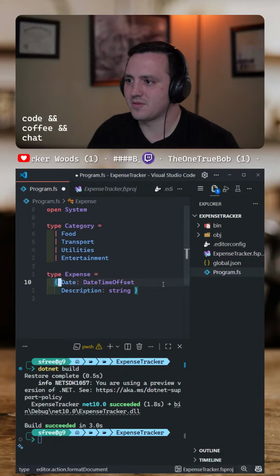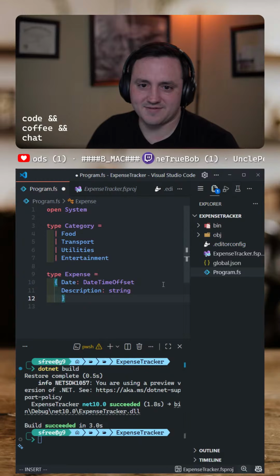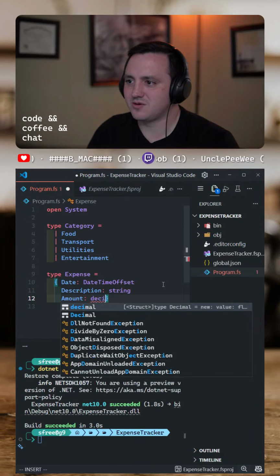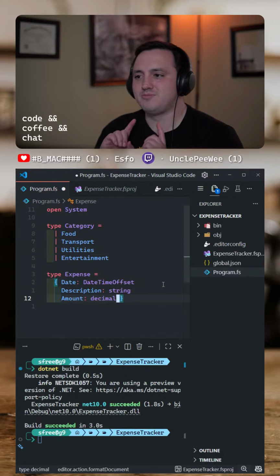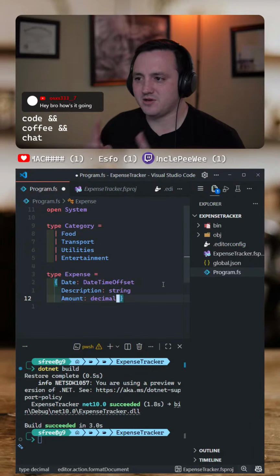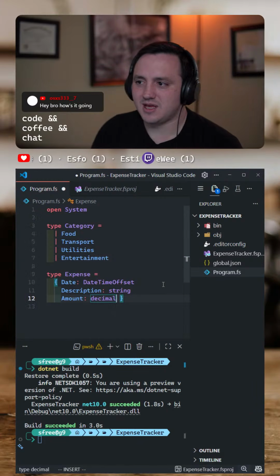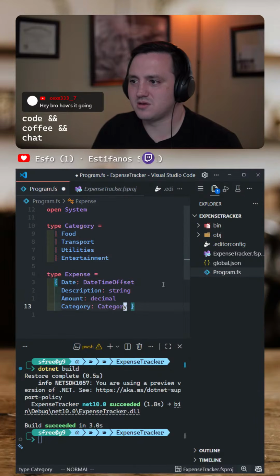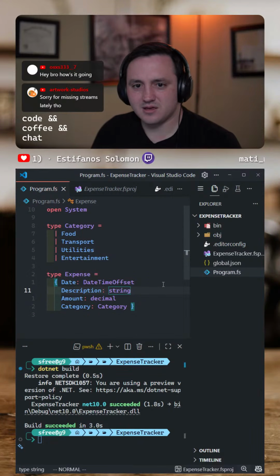There we go. It's just a weird looking language, I have to say. Amount, let's make this a decimal. I like that the primitives are familiar to me. That is a plus. And then we have category, which is our discriminated union. I do like that.